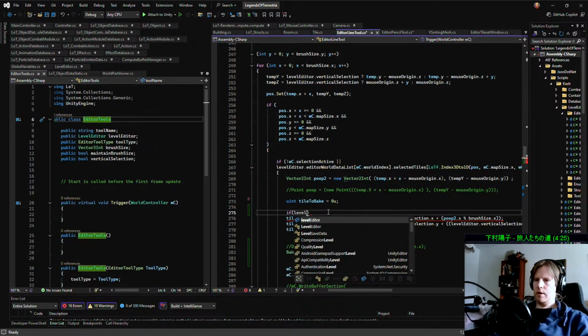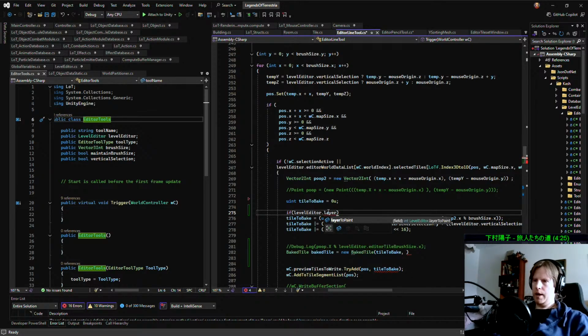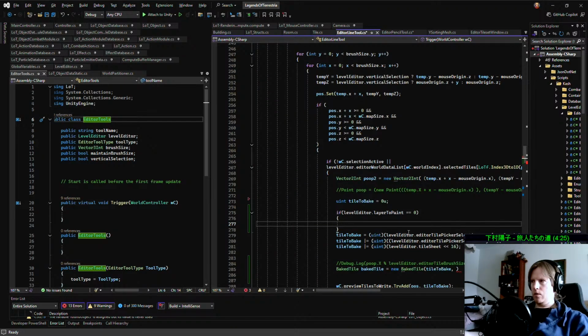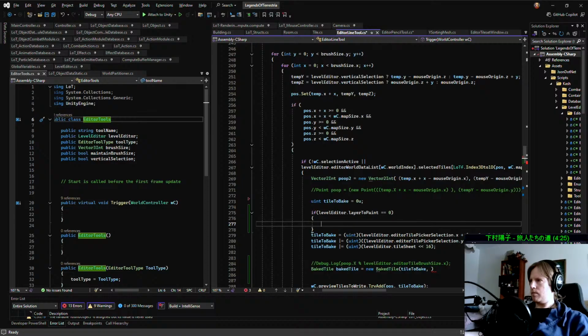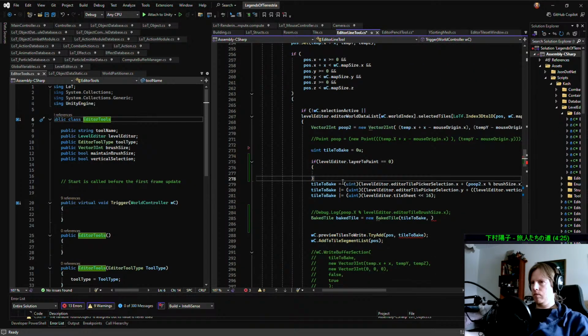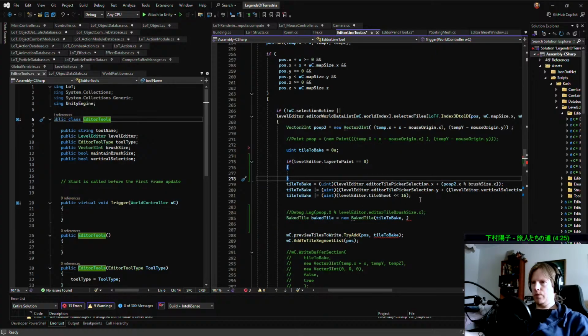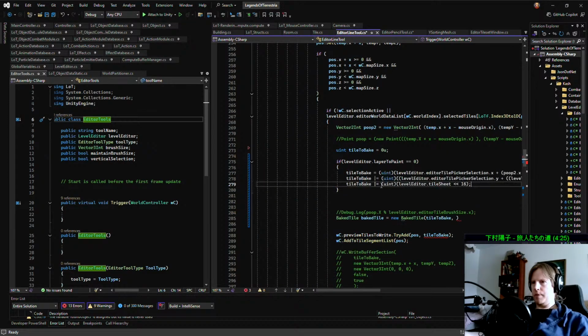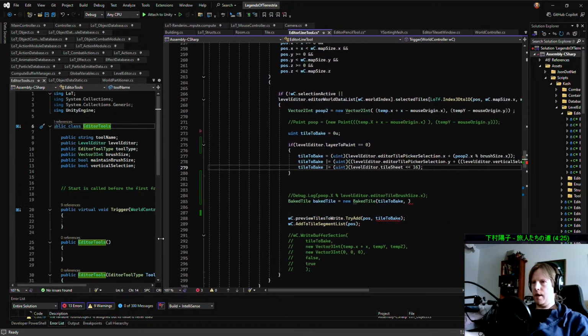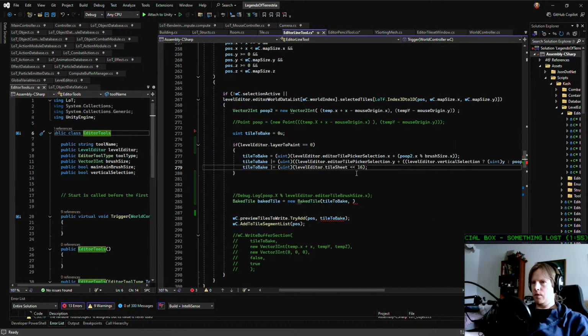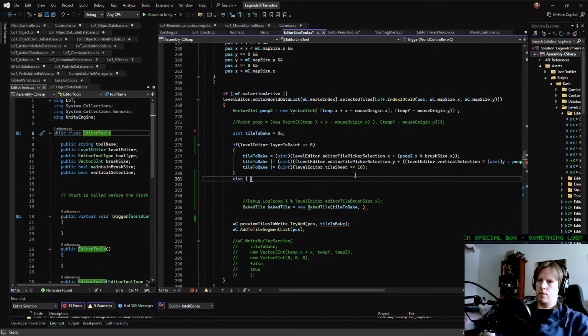Let's say if level editor dot layer to paint equals 0. If layer to paint is 0, then we'll set tile to bake to be that. Else, we're going to set.